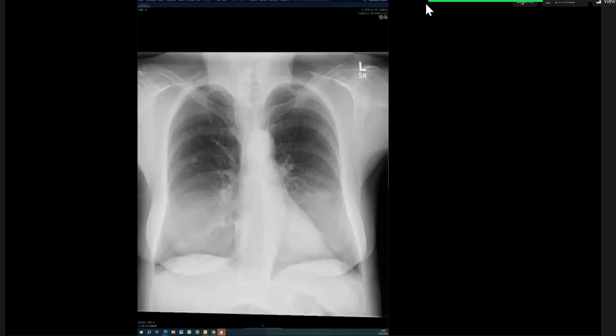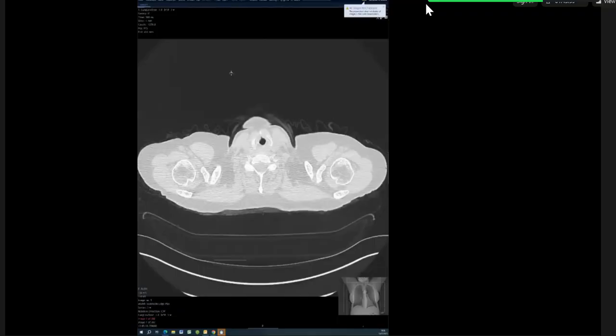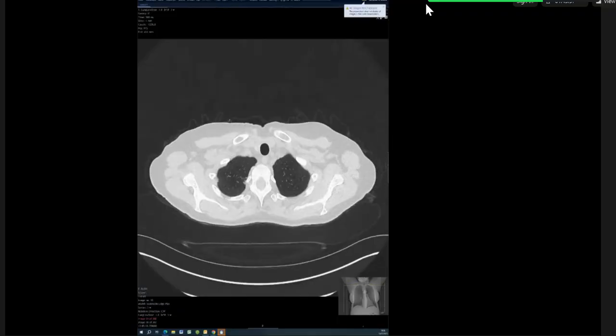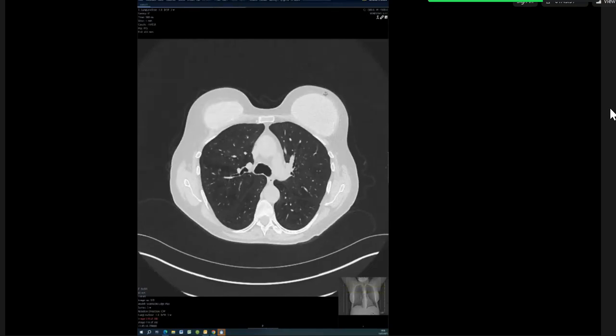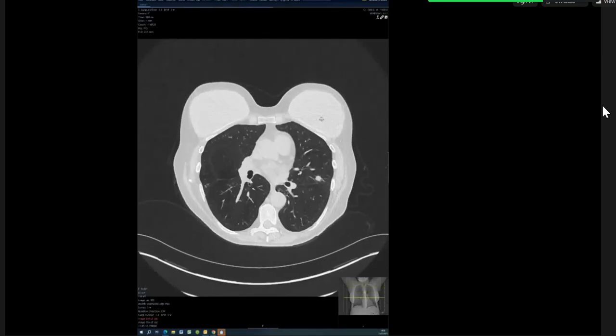So what I want to do next is alert the referring clinical team, refer them for a staging scan, so full CT chest, abdomen, pelvis, and refer to the lung MDT. Okay. So why did the first one get a chest only and this one's getting a staging? The first one, it looked like, that's a good point actually. I should have had.